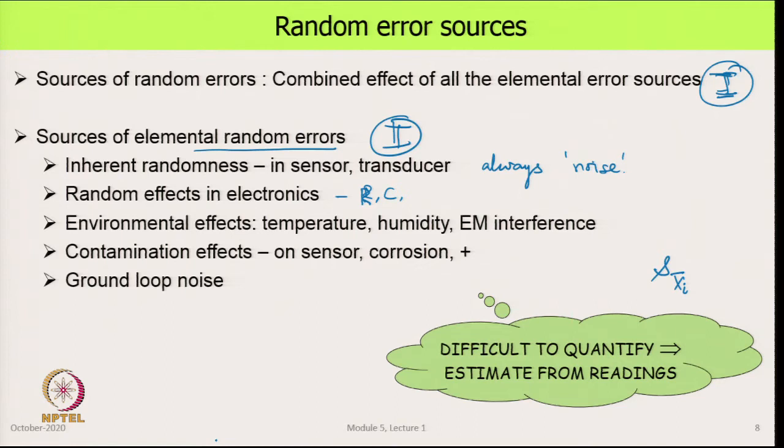Then you have environmental effects like temperature, humidity, and I put here electromagnetic interference. So, we cannot fully control these. We think their impact is very minimal, but they are contributing some small error in the measurement. Then you have contamination effects. For example, after using something, the property of the sensor changes, or the sensor itself gets contaminated, it gets a deposit of say dirt, and every time we clean it, we damage it a little bit, it again introduces a different amount of random error.